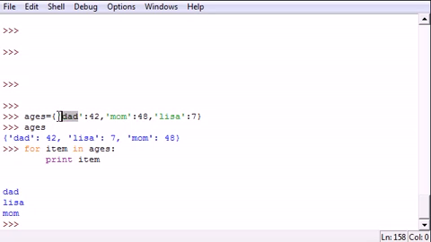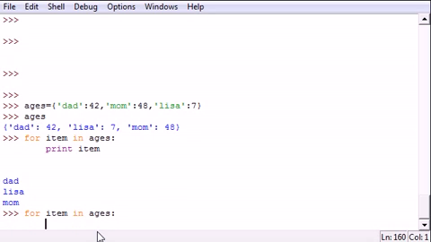So that's the main item, but what if you want the value that it corresponds to and not only the element? Well, to do that, the syntax is slightly different. You would put for item in ages, and that would be the same because that's the dictionary it corresponds to. The only thing different is you want to print out the values along with the elements themselves. So print item, and that's going to give you the same thing it did before, and then also we want to print something else, ages with item in square brackets.